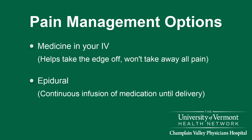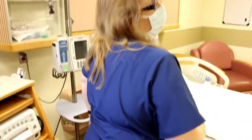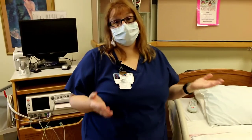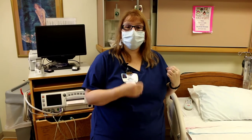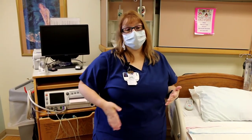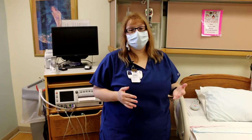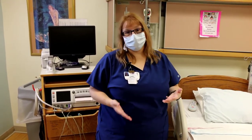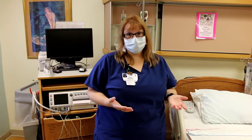The other option is the epidural. The epidural is a needle in your back which anesthesia has to come in and place. Positioning is the most important part — pushing your lower back out as much as possible. After they find the right position and get everything in place, they take the needle out, put a catheter in, and you can continue the infusion of pain medication until you deliver. Most times it works great, but sometimes you might feel a little bit on one side — we can put you on that side more to let the medicine flow with gravity and give more relief there.